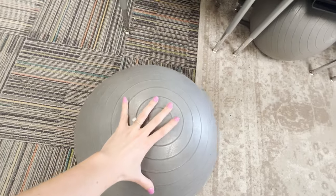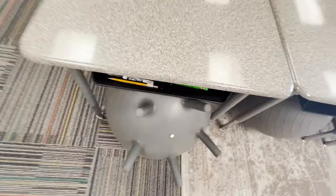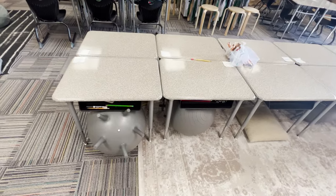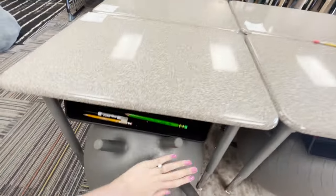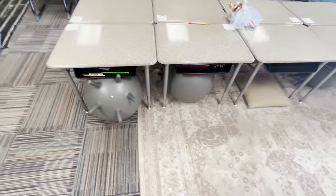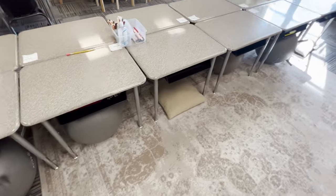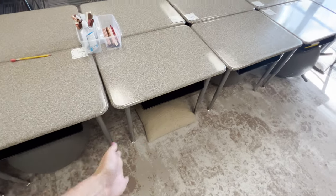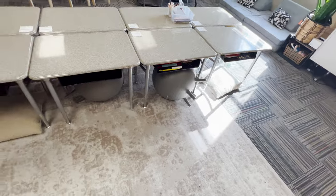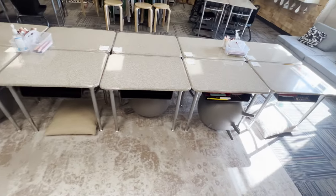These have lasted really well. I've only had them this year, but I have really loved having a few of those. And as long as they understand not to bounce on them too aggressively or to hit the sides, because I really despise that sound, as long as they sit there appropriately, it has worked out really, really well. Prior to the balls, I just had pillows, which also work well. One of my students prefers or just sits better with the pillow, so he usually kneels on his knees on the pillow to do his work from the lower desk.